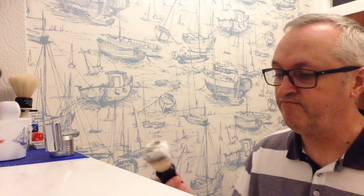Now this soap is a very soft soap, but I need to add just a drop of water to the brush to get a proper load. I think that should be plenty, to be honest with you. Let's hold it back there. We'll just put the lid on that for the moment.